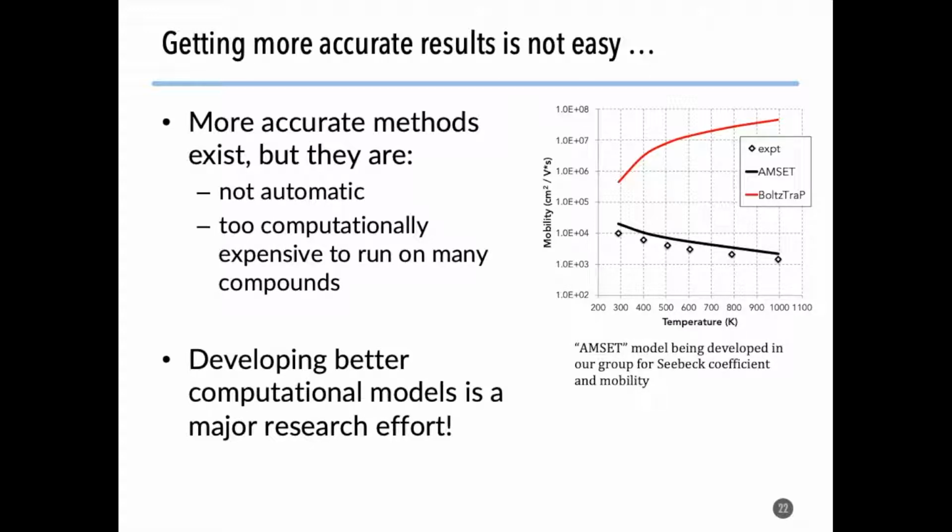So one of the things we're doing in our group is actually trying to develop better computational models that will predict these sorts of mobility properties of electrons, for example, using much fewer computations than is typically needed for these expensive techniques. So here's one where the dots are the electron mobility as a function of temperature. And this AMSET model is the one that we're developing. And this BoltzTraP model is kind of what's typically used for high throughput density functional theory. And you can see that there's certainly improvement. But there's other materials where this doesn't work out quite as well that we're trying to solve.